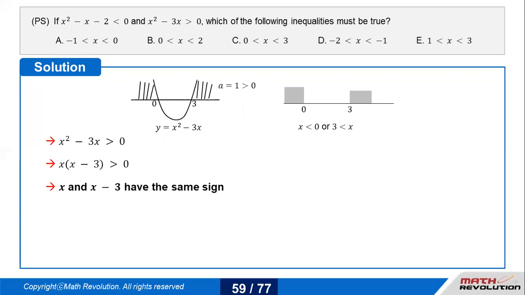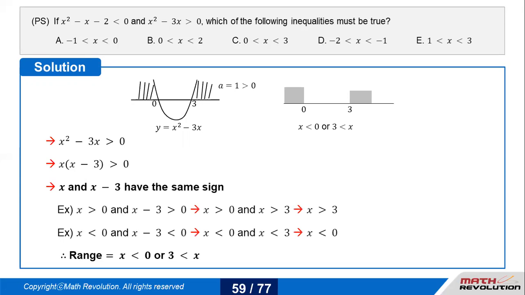Now, the major mistake that a student makes here is they take x is greater than 0 and x is greater than 3. That is the only condition they take. They forget to make a note that this is a product of two factors which has to be greater than 0. So they don't consider these two factors to be negative, because the product of two negative numbers is also positive, which may change the answer.